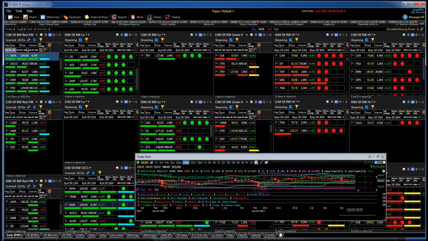You got columns you can add to your scans. We're going to do that in the next video, how to add those columns and what they can tell you about your scan criteria. Make you look at the better stocks first based on what you're looking for. But first I'm going to give you the very, very basics.